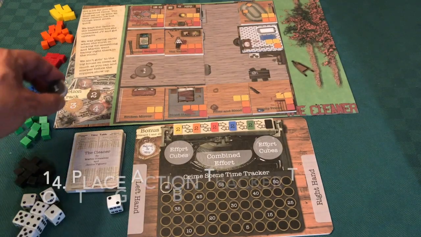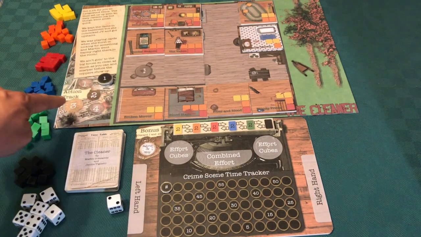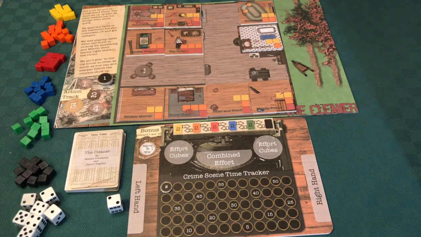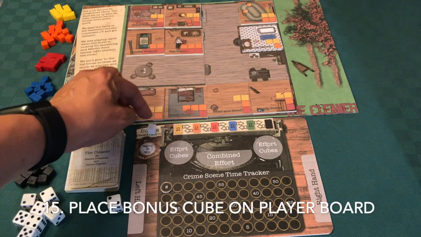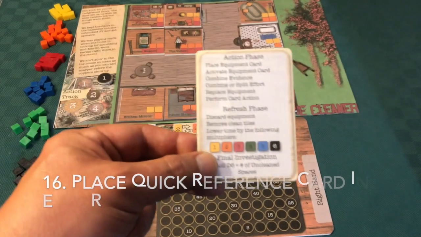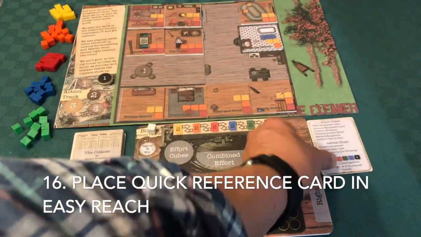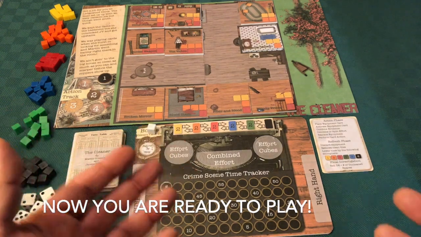Place the optional action tracker tokens on your game board. These will be used to keep track of your actions. Place your bonus cube near the pocket watch in the upper left of your player board. Place your reference card within easy reach in your play area. Now you're ready to play The Cleaner.